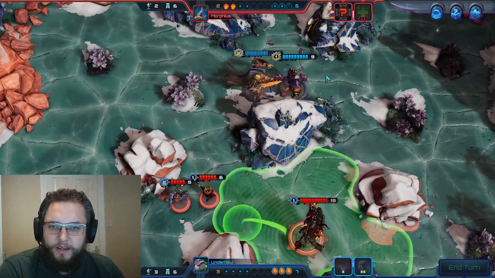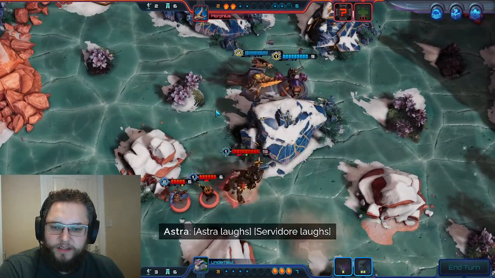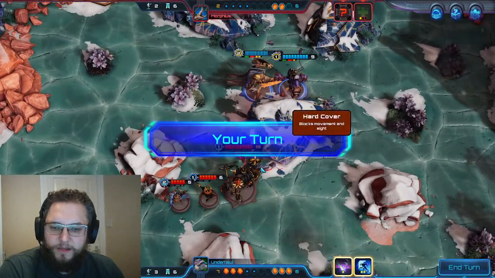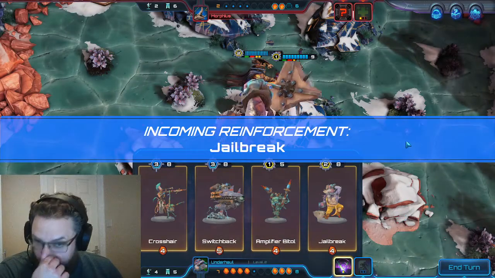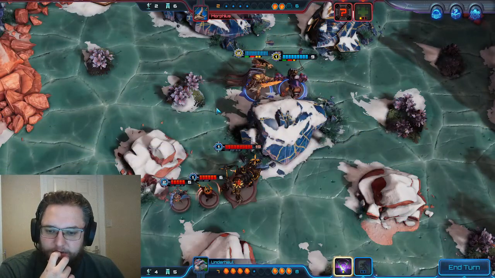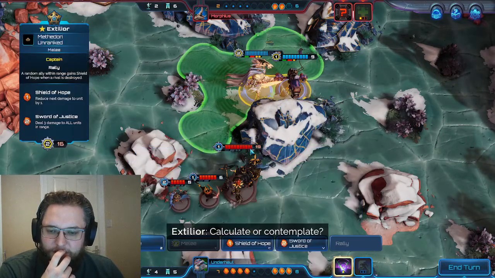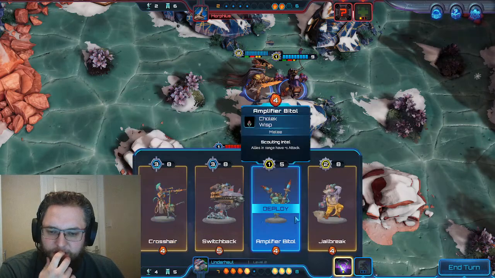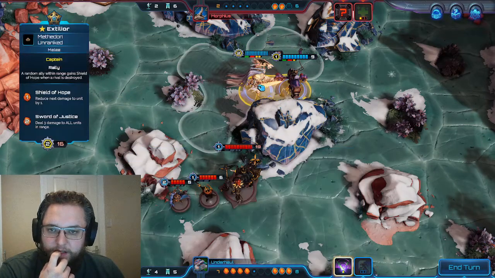Crankbait's movement should be enough to get us a fairly solid pull here. So we get to reinforce again. Resist them. Jailbreak. Interesting, we've got the Crosshair Jailbreak thing going on. We've got 7 at the moment, so we can't play too much. What is our cheapest one? 4. So I think we're playing a 4-drop and doing our little combo here.